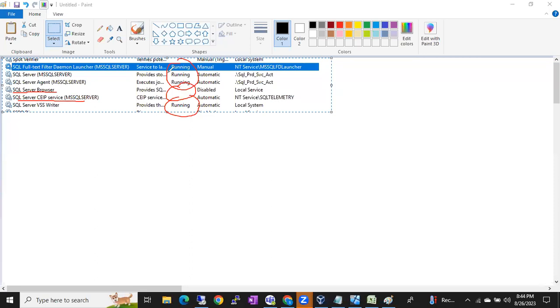Before patching, you will check how many are running. You forgot to check the services that are running before patching. After patching, again, you have to check whether all the services are running or not. This is why that guy lost the job. Before patching, he didn't check the services. After patching also, he didn't check. One of the services was down. He didn't check the services properly, he just handed it over.